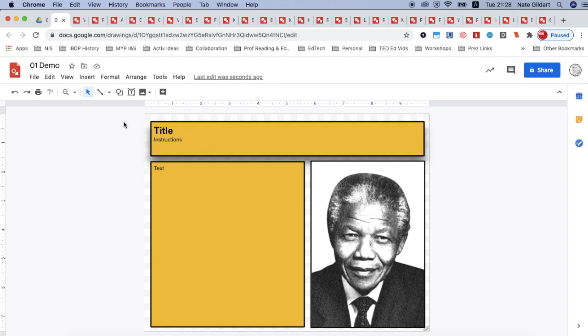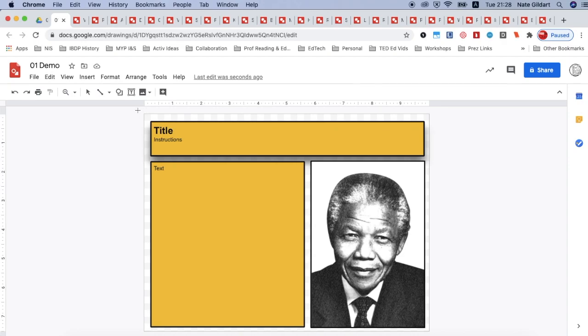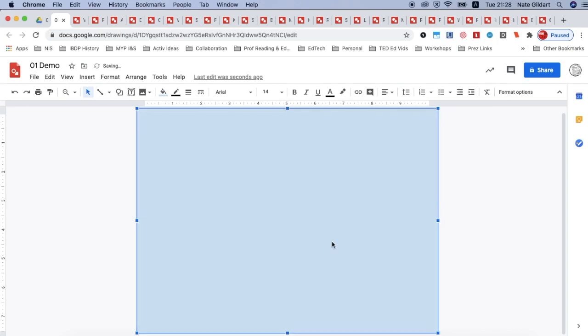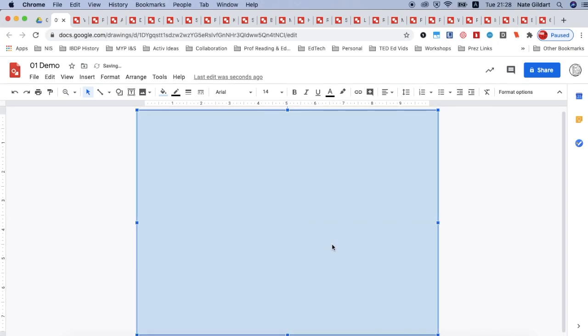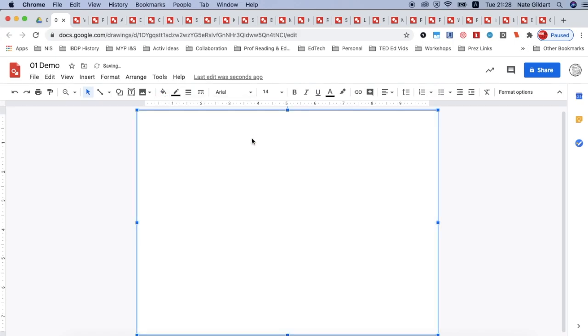Now I want to put a background in because I don't want these little checkerboard gray and white boxes here. So I'm going to go to Shape, I'm going to choose a square. I recommend you do this last. Click and drag over the whole image and then get your alignment so it's right there in the middle by clicking and dragging. And then I'm going to go up and I'm going to make my background solid white.